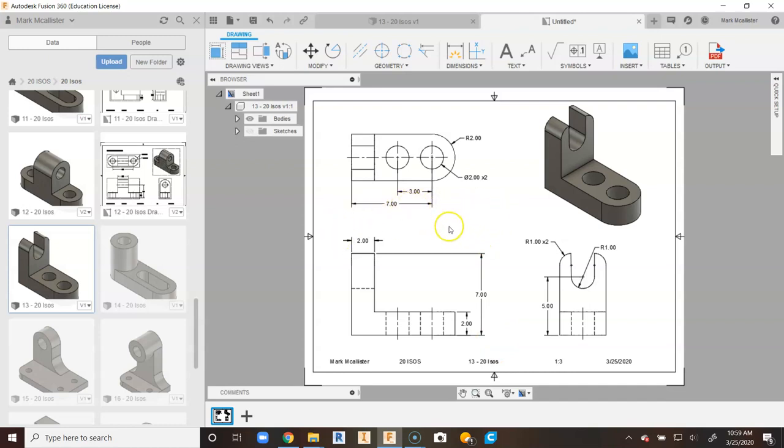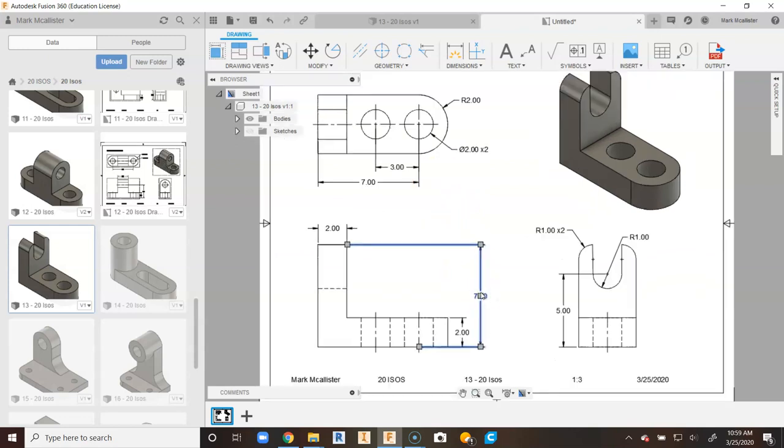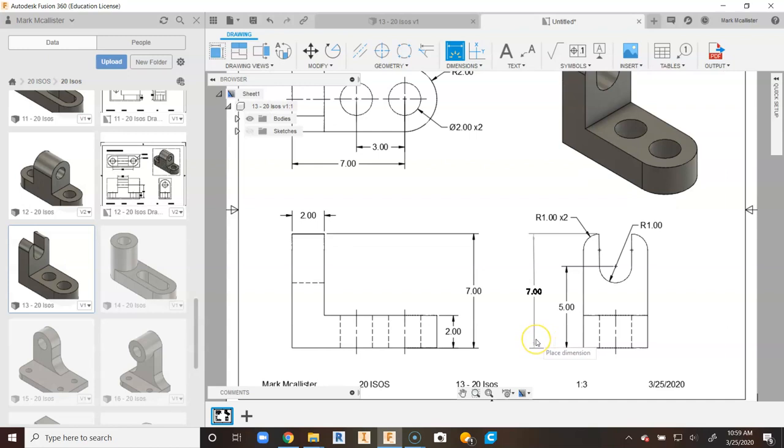Now in the videos that you've watched with what my dimensioning style is between the rules, I'm keeping this 7 right here because I don't really feel any other way would be a good way of communicating it. I would have to go non-adjacent. I'd have to go up here and go straight down to here and try to drag that over. Let's just pretend this said perfectly, just for the sake of discussion, that says 7. If I drag this over, I'm going through an extension line there, and I'm going to the top of an arc. I'd prefer not to do that. So this 7 adequately communicates for us.